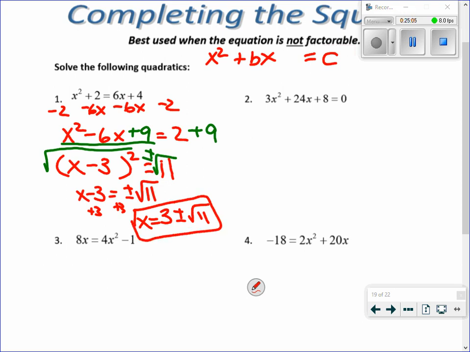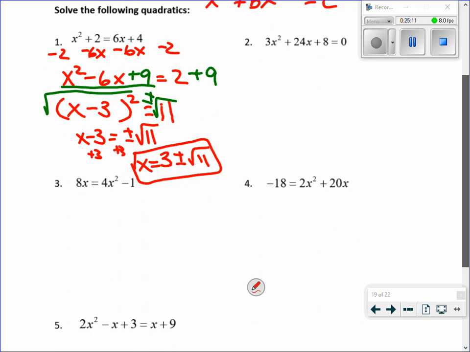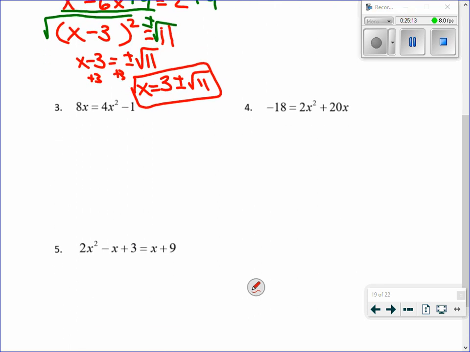So do we want to refresh our when we had that coefficient term? So let's look at number 3 together then. So let's think. I want my x squared and my x on one side together, and then my constant on the other. So I'll subtract 8x and then add 1. And then I'm going to also write it with my x terms on the left just because I like the look of that better.